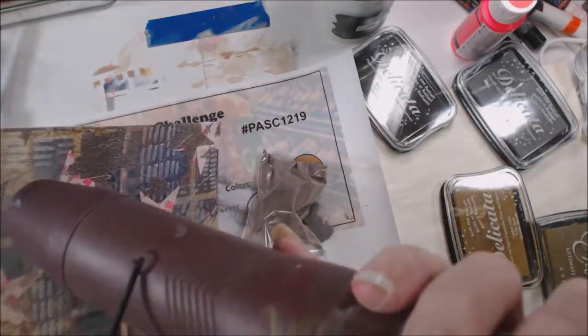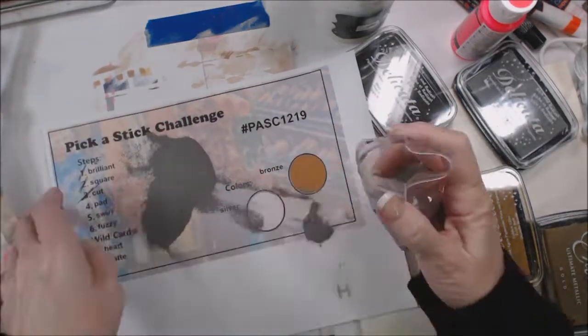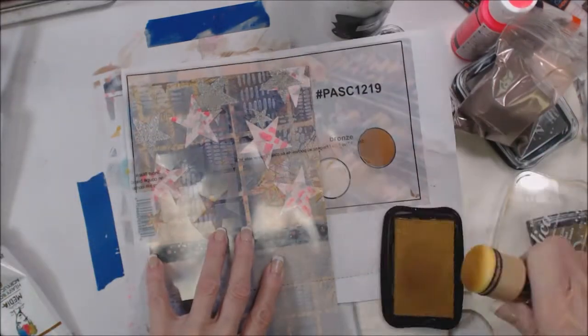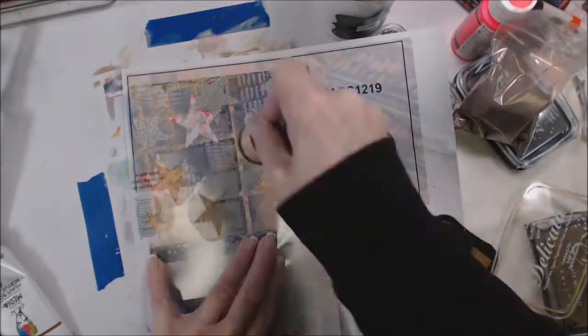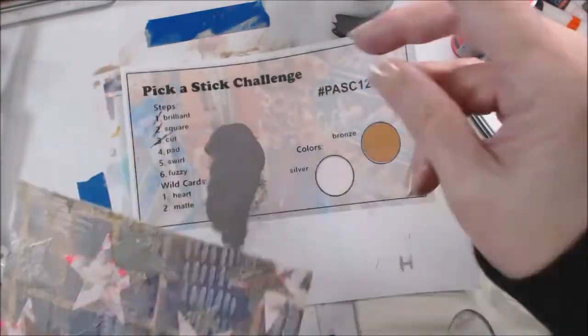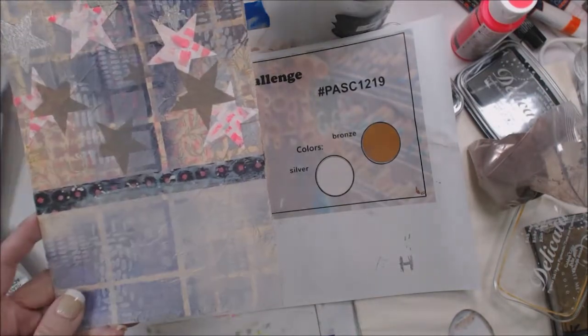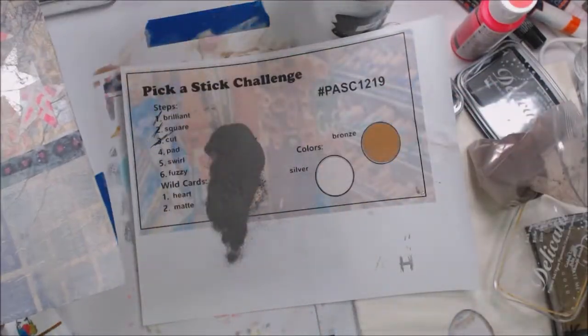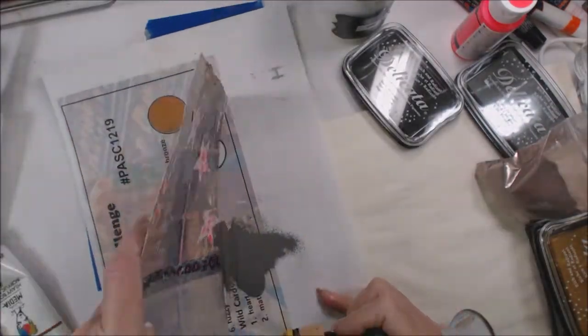And these are really old embossing powders. I've never had an embossing powder go bad. I've had these for years. And I'm just using them up, because we need to use the products that we have. I'm kind of on a campaign this year to use the things that I have. So you're going to see a lot of this stuff coming out.